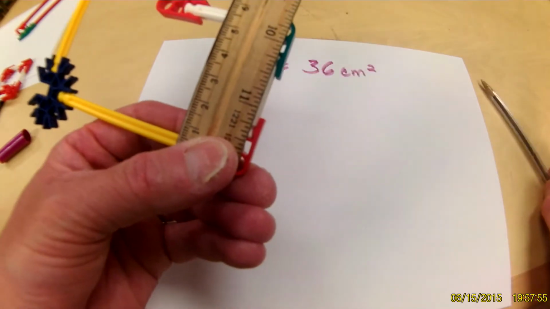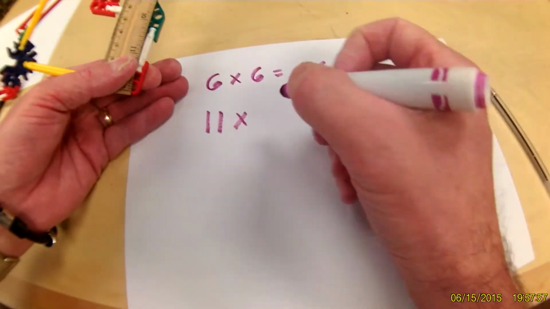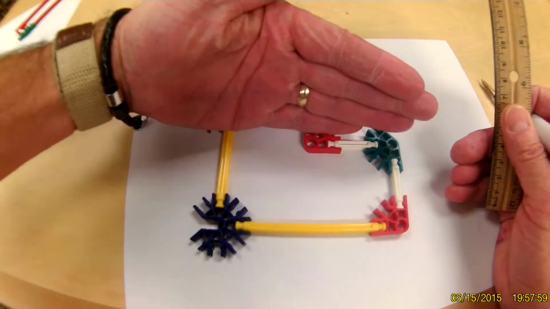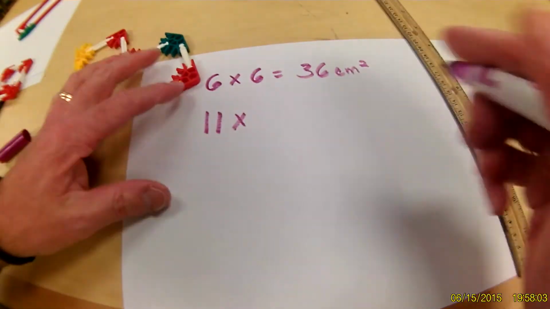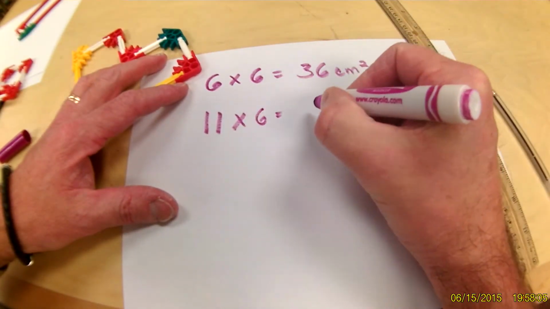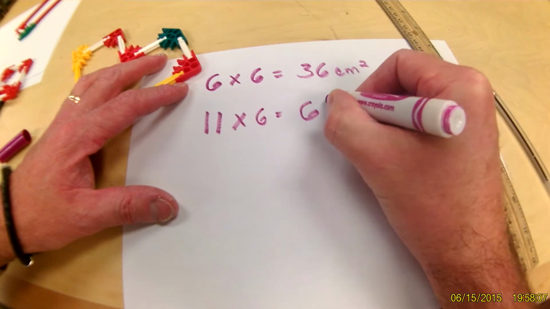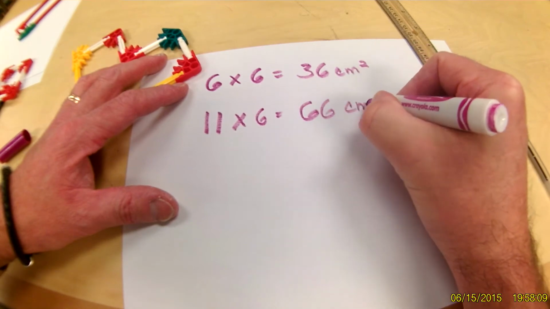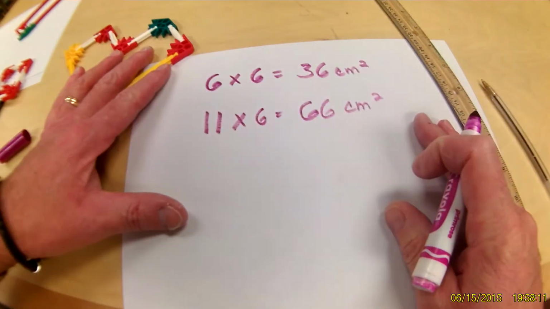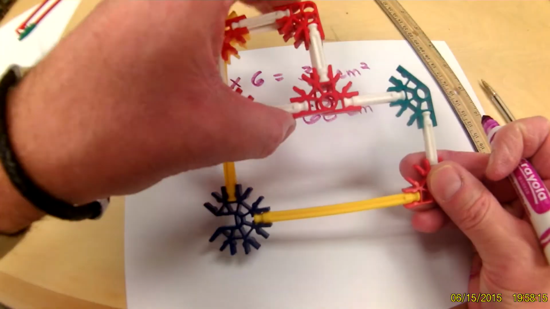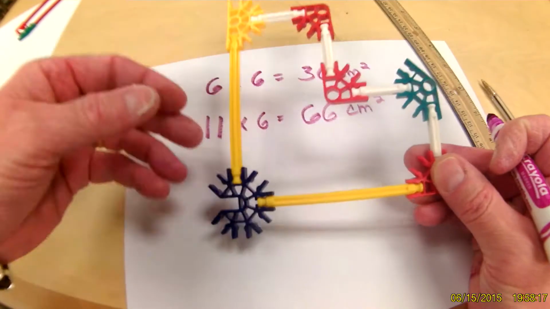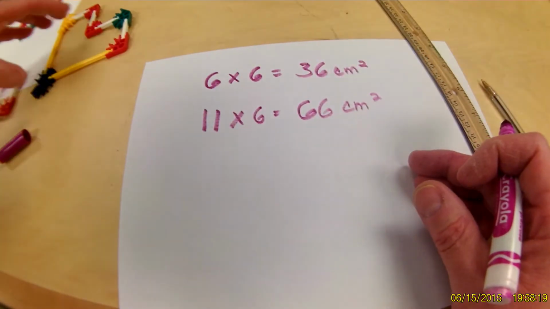Okay? So I know that my width for this rectangle is going to be 11 by 6. And I multiply. And that would give me 66 square centimeters. Now the story doesn't finish there, because what I did was I decomposed these shapes. And now I have to add those shapes together.